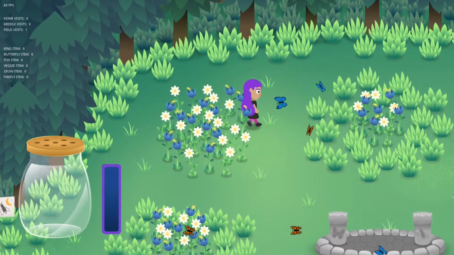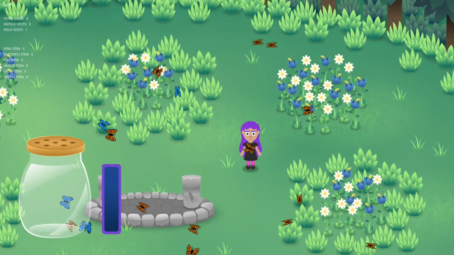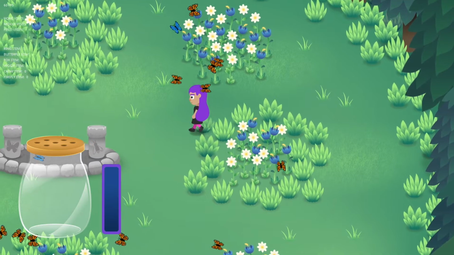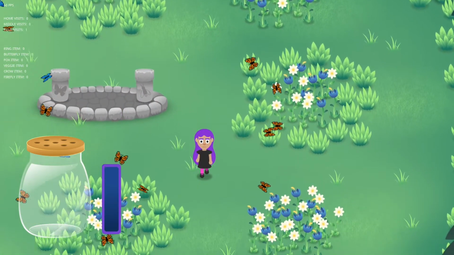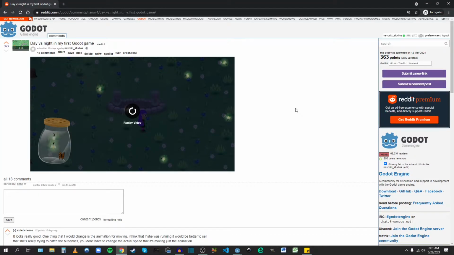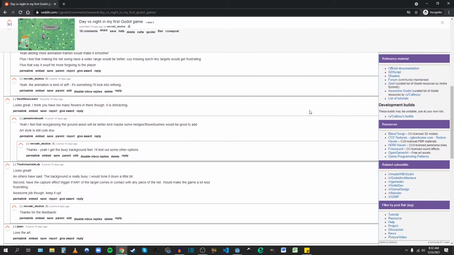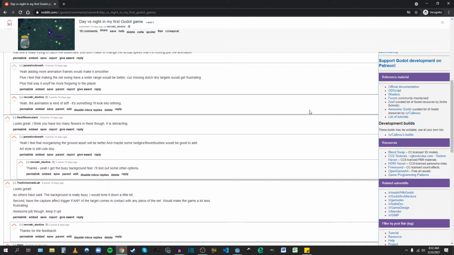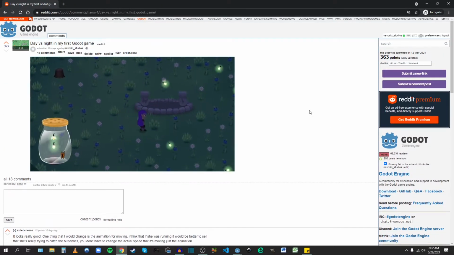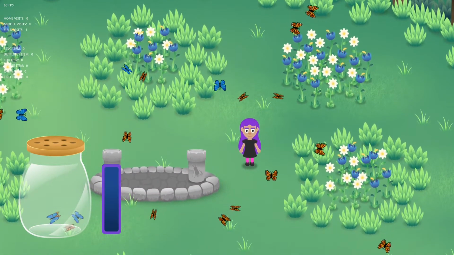Another thing that you might notice right away is that I redesigned the field a little bit. So now the flowers are in clusters, in smaller clusters surrounded by little plants. I did that because I finally posted some of this gameplay on the Godot subreddit, and I got some interesting feedback. Some people said the field was a little bit too noisy, too busy. It was difficult to see the butterflies on top of all of the individual flowers and plants. So I wanted to see what it would look like if I redesigned the field to make it a bit less cluttered.